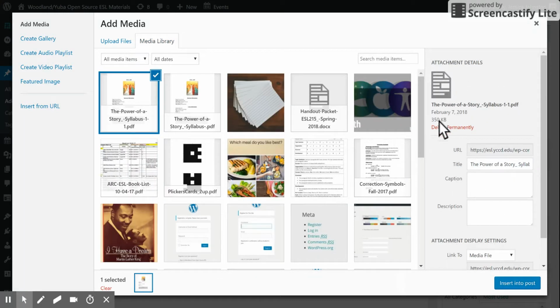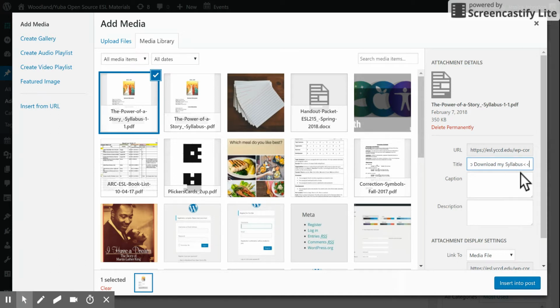And then you're going to see it uploading here, and then you're going to see title. So over by title, I'm going to put these little brackets around it pointing to it, just so it makes it easier for everybody to recognize where the link is on each of these posts that we're making. And you can say something like, click here to download my syllabus, or you can leave just the title, however you want.